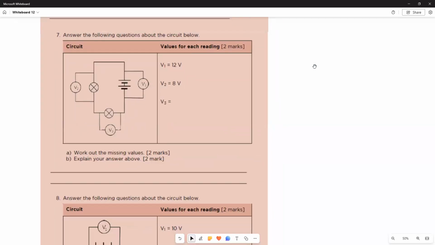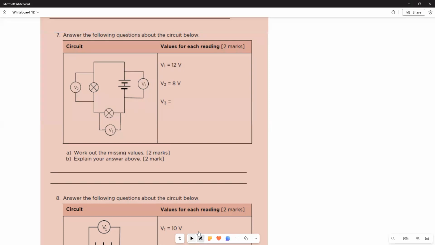Now let's talk about a voltmeter. The voltmeter basically measures the potential difference. So V1 is the total output because it's on the battery. So V1 gives us the total, right? Which means V3 plus V2 must add up to this total here. The total is the sum of V3 and V2 because it's outputted here. It goes this way. It's measured there. It's also measured there, right?